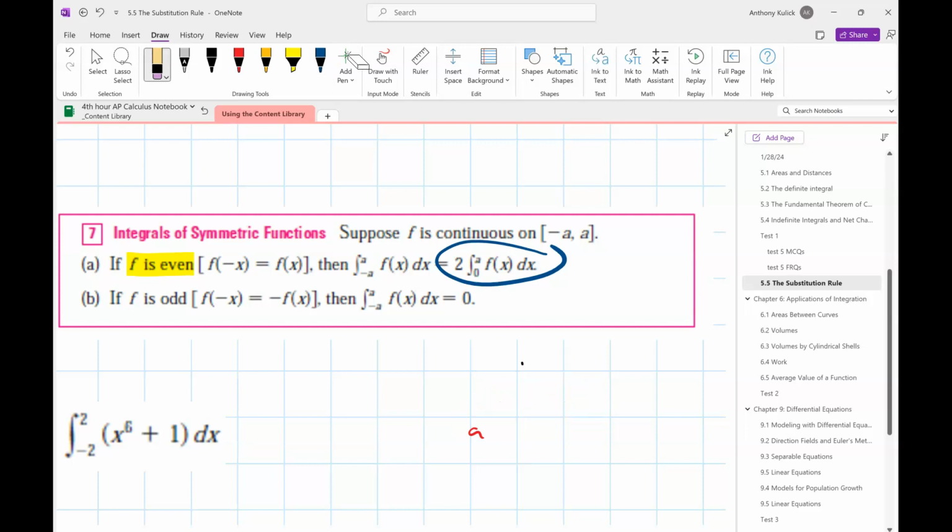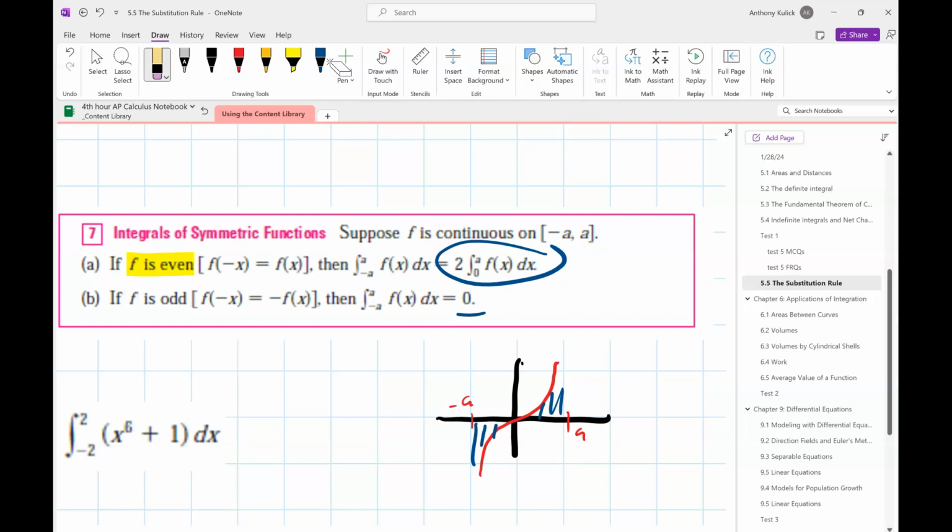Okay. Now, if we have an odd function, what does an odd function look like graphically? Yeah, that's it, Braden. So it'd look like this. So if I look at that area and that area, what do you notice? One of them's a negative and the other is a positive, but they both have the same magnitude. What should the area under the curve then be? 0. That's a massive time saver.